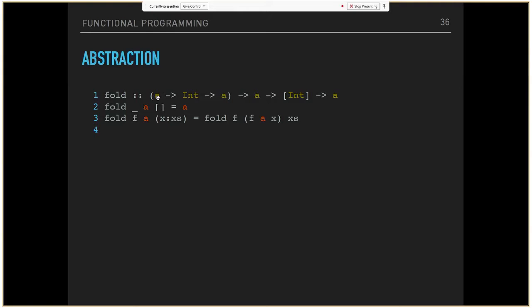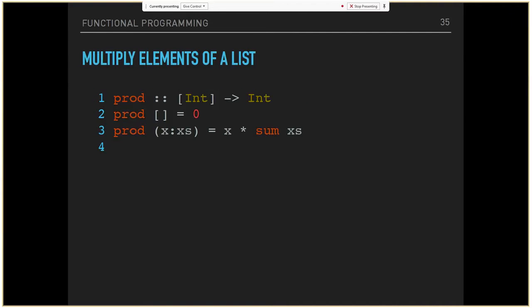So here what I'm saying is first give me a function which combines two integers into one integer, and give me the starting integer and a list of integers, and I'll give you the final value. Right? So in case of sum, the way to combine two integers will be plus. In case of prod, the way to combine two integers will be multiplication, like star. In case of sum, the starting value will be 0. In case of prod, the starting value will be 1. And the list of integers will be the same, and I will give you the final result. Right? So we have defined this function that, it may not seem exactly so just by looking at it, but this does the same thing as this, right?